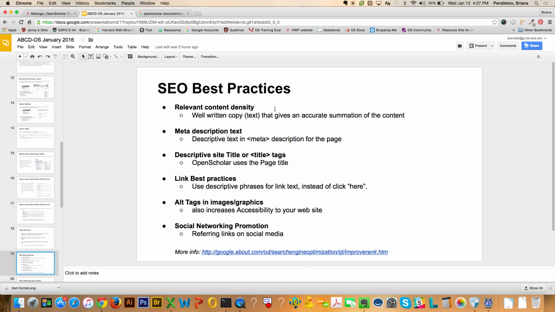Another big thing is social networking promotion. Referring links in general, right, are important, but social media as well. That factors into page rank. So that might be a use case where you might want to start thinking about getting into social media and using social media. There is a lot of overhead there before you do it, and this presentation is not about social media, but in regards to page rank, those links do count. So those are all best practices.